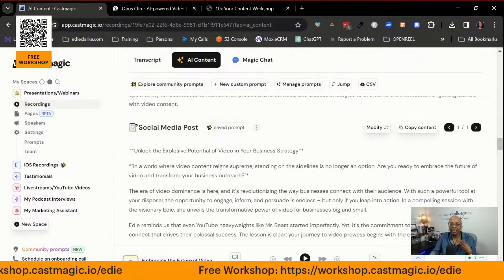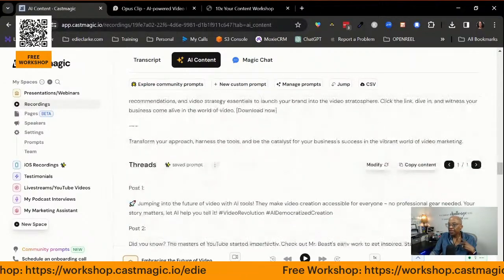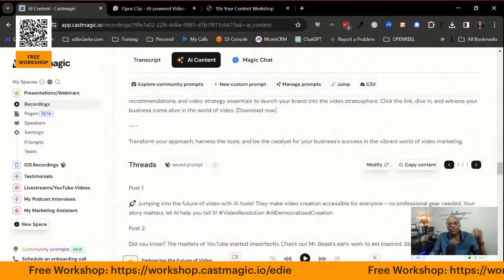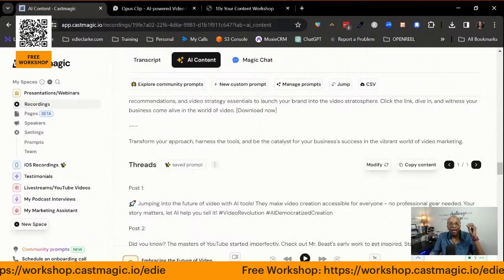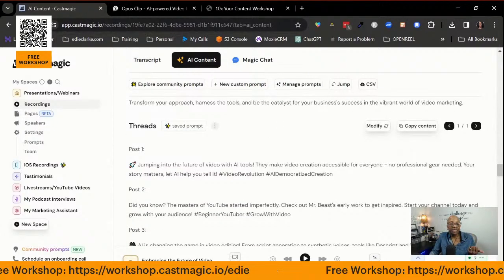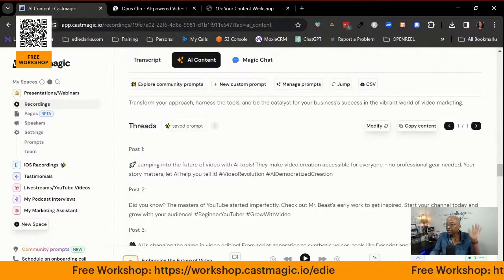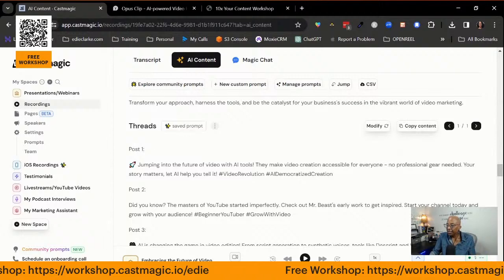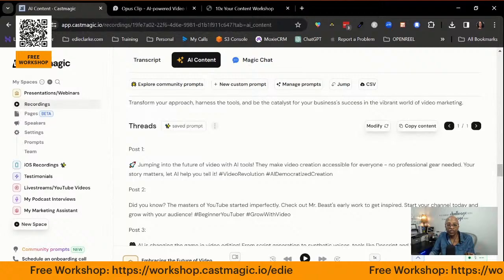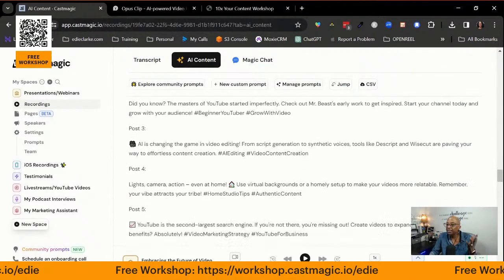Obviously, you can then also get social media posts. In this instance, it's only giving you one, but you could ask for multiples. Again, all of these are based on prompts, and you can tell it exactly how many posts you would want for all of these different prompts. If you're somebody that uses Threads, I've dabbled in it a little bit, but I haven't really jumped full force into it. There are prompts that can give you 5 different posts that you can use on Threads, just if you wanted to experiment and you didn't want to have to rack your brains.